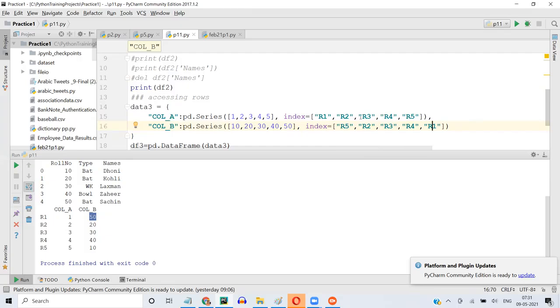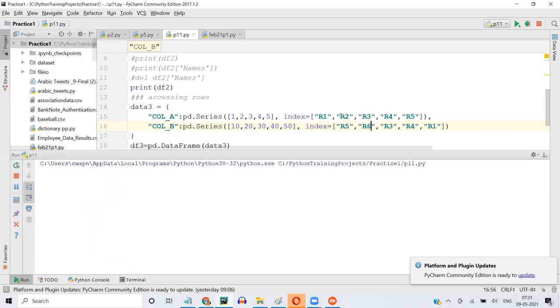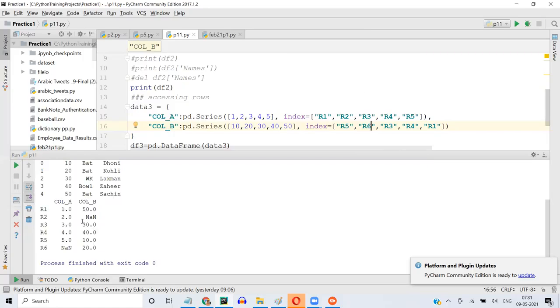Now let's say I put R6 here instead of R2. This is different, so this will be accepted. You see here there is R2, but in this second series there is no R2, so it is left blank.